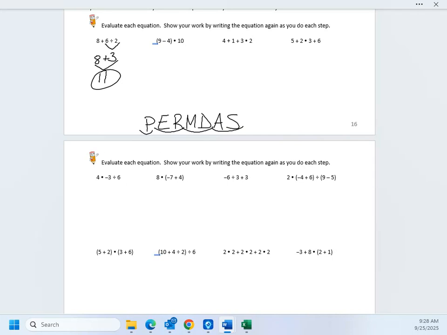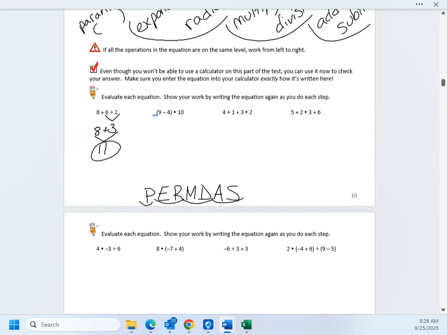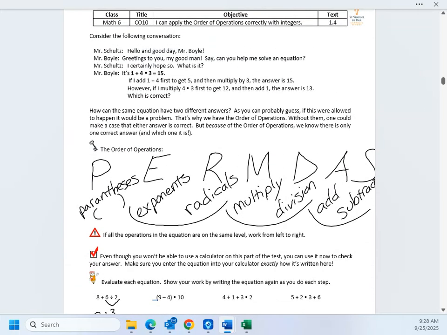Knowing that, let's look back up to Mr. Boyle's question. He had 1 plus 4 times 3. What would I do first? Matt? I do that multiplying first. 4 times 3, multiplying comes before adding. I bring down the rest of my equation. 1 plus 12 is 13. So you did have to multiply first, then go back to add.